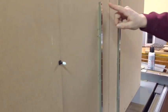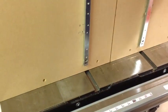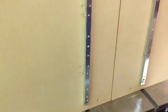What we're going to do is take our 2 Incra miter slides in our miter tracks. First of all, make sure your blade is 90 degrees to the miter slots, and you're going to put some dimes in the bottom, which, when you put these slots in, will make these stand just proud. Then put a couple pieces of double-sided tape on the top of these, and then all I did is I brought my fence over.